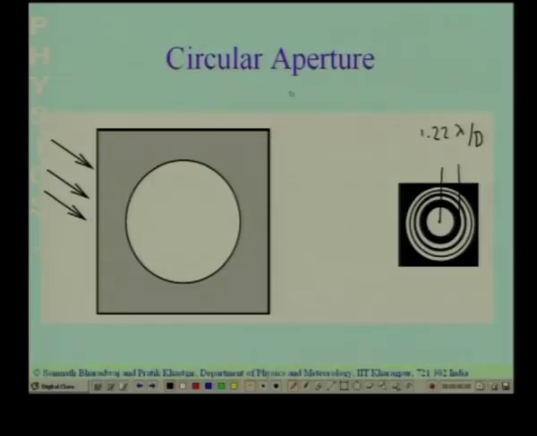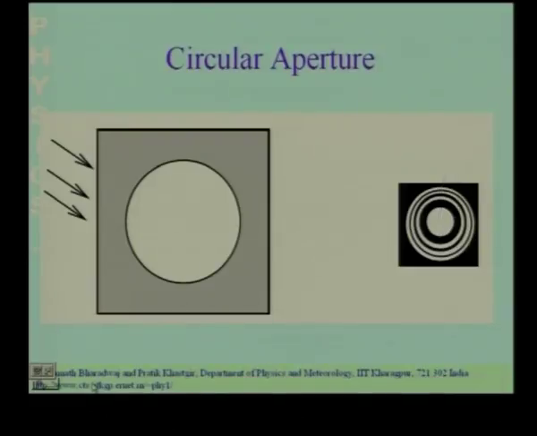So, there are two stars in the sky. If the two stars are very close together, their diffraction patterns would overlap, and I would not be able to make out that I am actually seeing the diffraction pattern of two stars, not one. Whereas, if the stars were far apart, the diffraction patterns would be distinct, and I would be able to make out that there are two stars. So, the question that we were trying to address is, what is the smallest angular separation between the stars at which we could distinguish and say that there really are two stars. There is a criterion which has been given for this purpose.